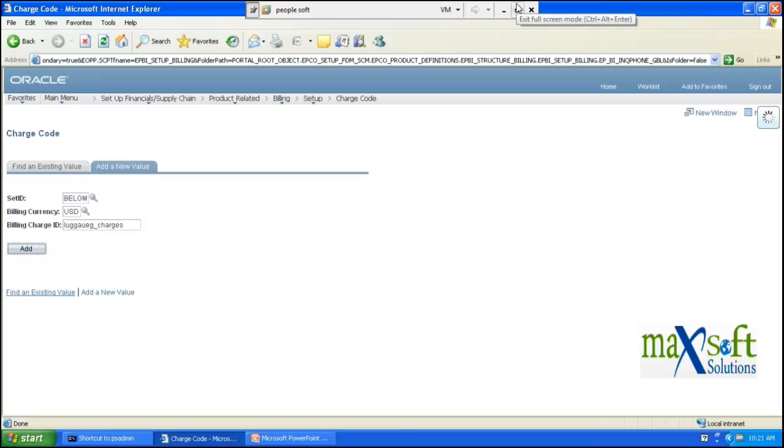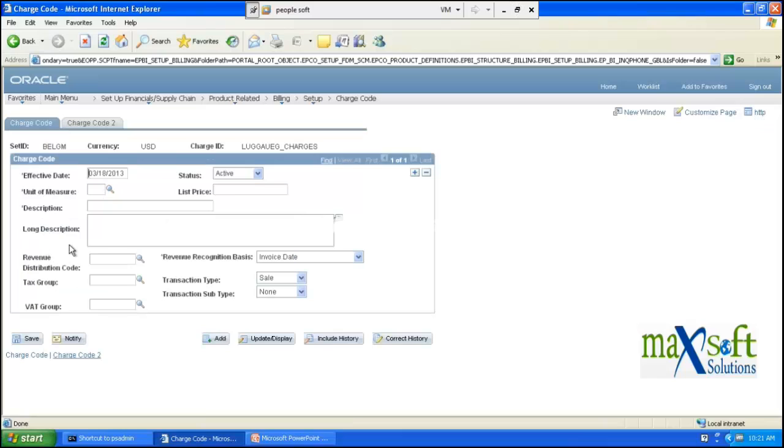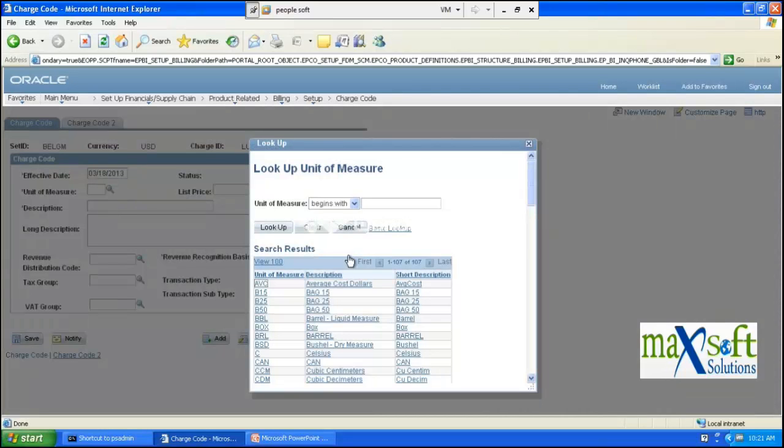Add. This is something, the set ID we have identified as Belgium, and the currency, and the charge ID, something like luggage charges, and the effective date as of today, and whether the status is active or inactive, and the unit of measure we can identify over here.